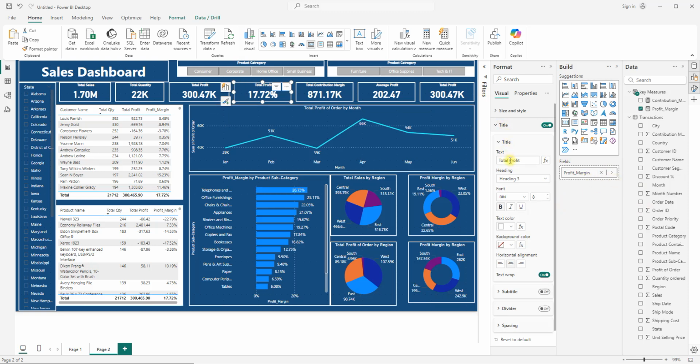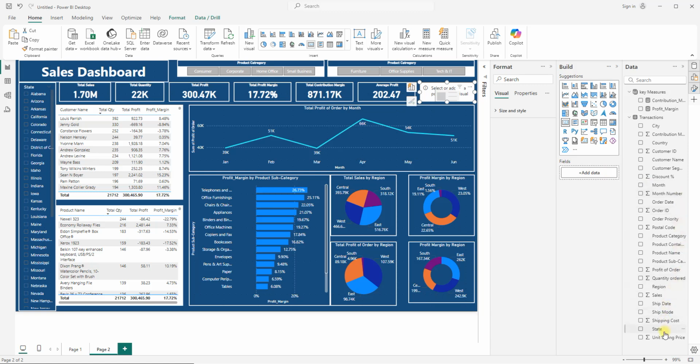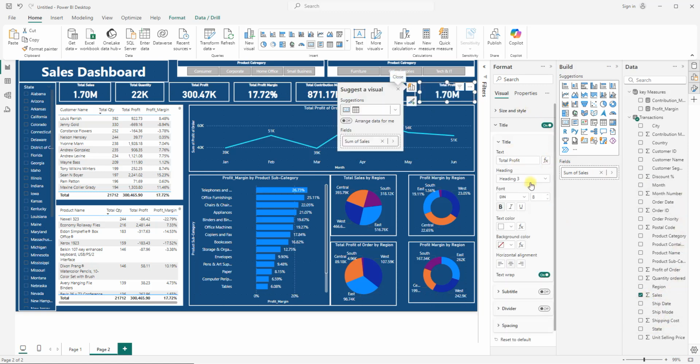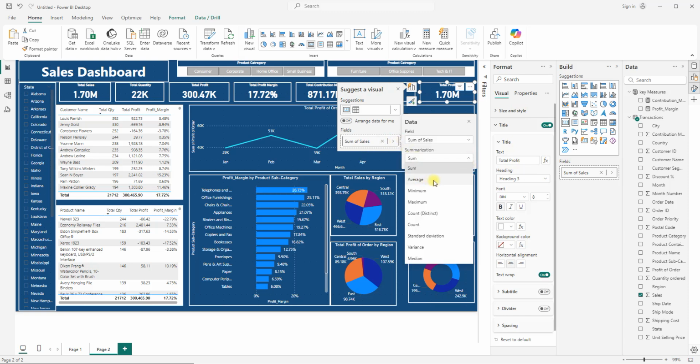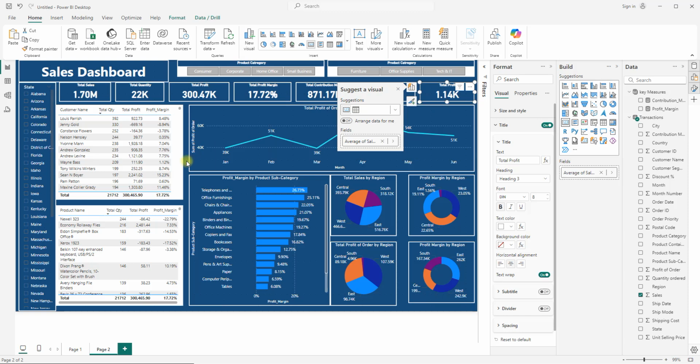So we will say total profit, average profit. Here we want to put average sales, so I'll get rid of total profit and I'll look for where we have sales. I'll check that in. I will come, click the drop down, change this and put average, and here we have the average.